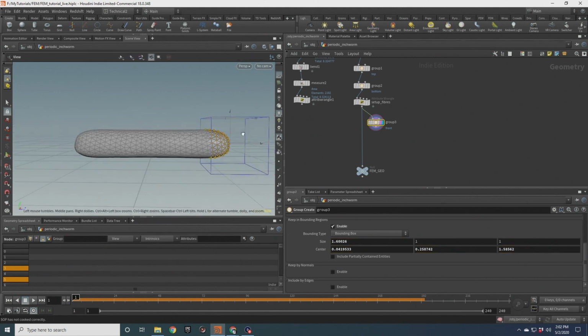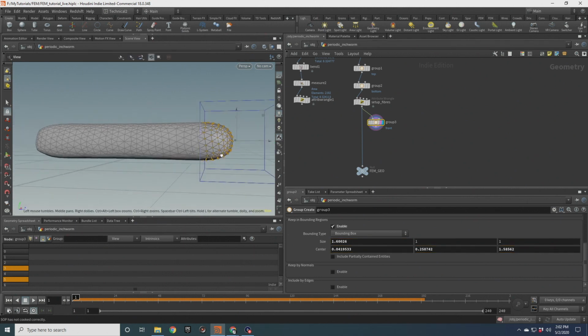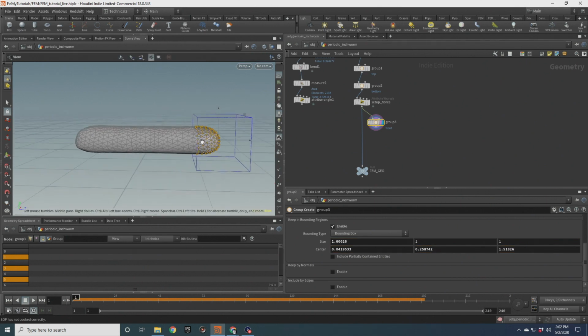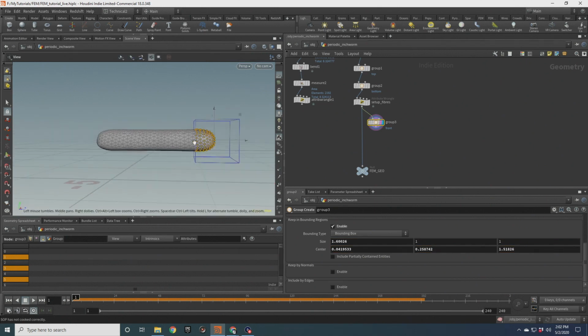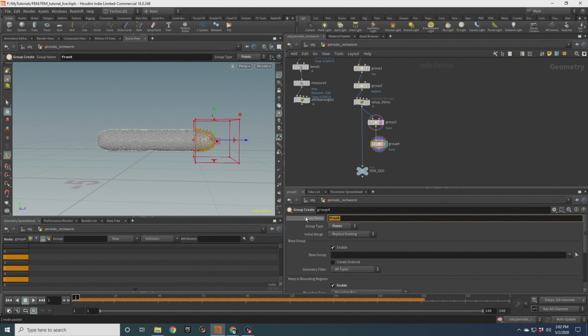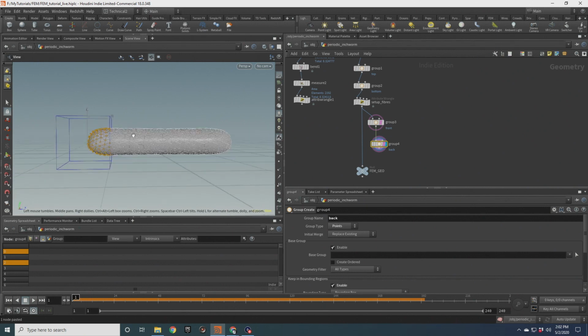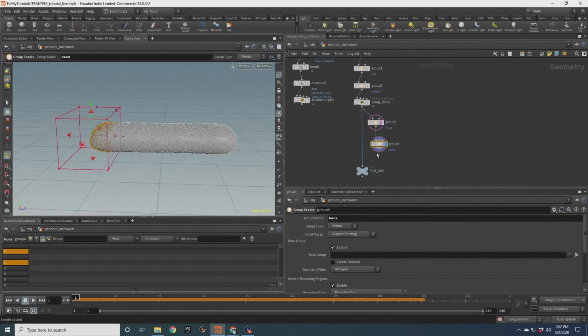Bring it up. And I'm going to leave this in a problematic place to begin with, and then we'll talk about this in a moment. But I'm going to put it something like there. We're just going to grab a good chunk of the front, and we'll do something very similar for the back. There's our back, and for the back, we just want to move it to the back. And that's looking fine there. So now we have a front group and a back group.